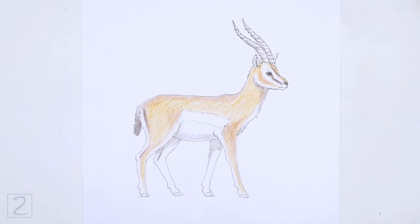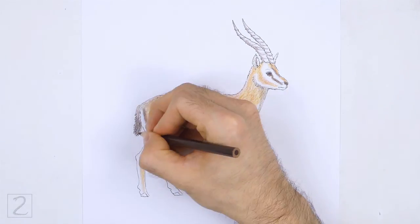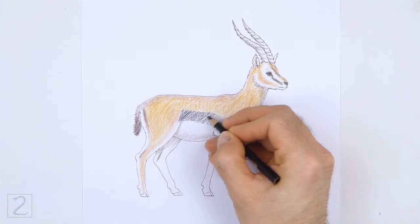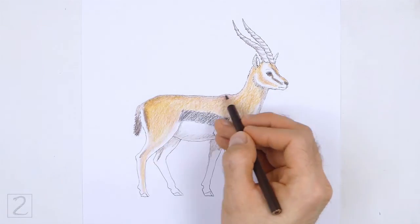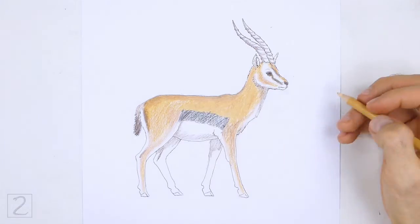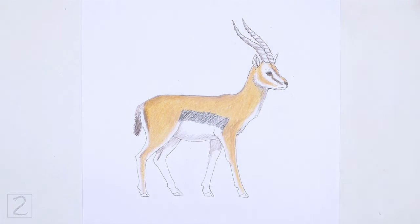Use dark brown across the body to create shadows. Shadows will give the figure more dimension and volume. Pick a light source as you add the shadows so that they're consistent throughout the body. Here the light source is coming from the top, so most of the shadows will be on the underside of the shapes.